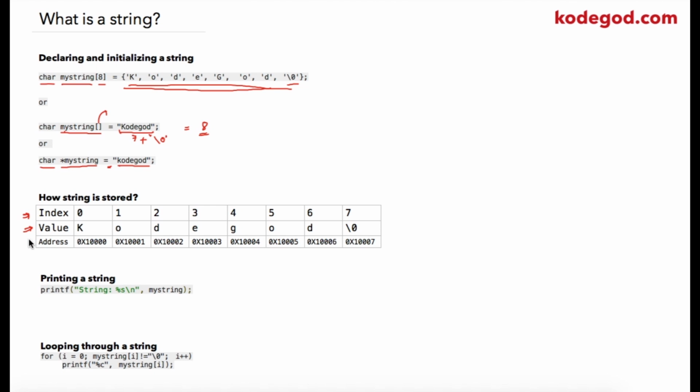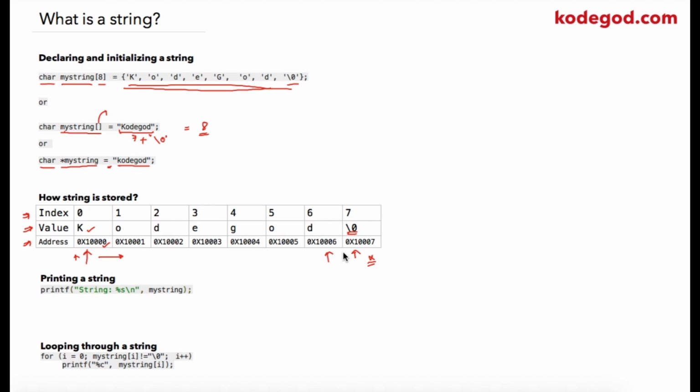So all character locations will have an index, and every character index will have a value, and each character in the set will have a separate address. So this is the first character element having this as address and this is its value, followed by subsequent characters in the string. And this is an important character which denotes the end of the string. This is also called the terminator point for the string, so that the compiler understands that it has to print from this point till this point.